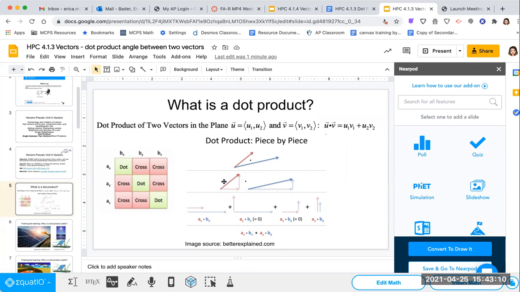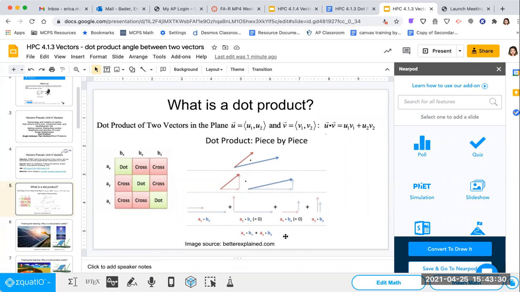We talked last week about how you break the vector down into its components. Your X component is magnitude cosine of theta, your Y component is magnitude sine of theta. So any vector you can break down into a right triangle with legs and calculate the components, just like we did last week.